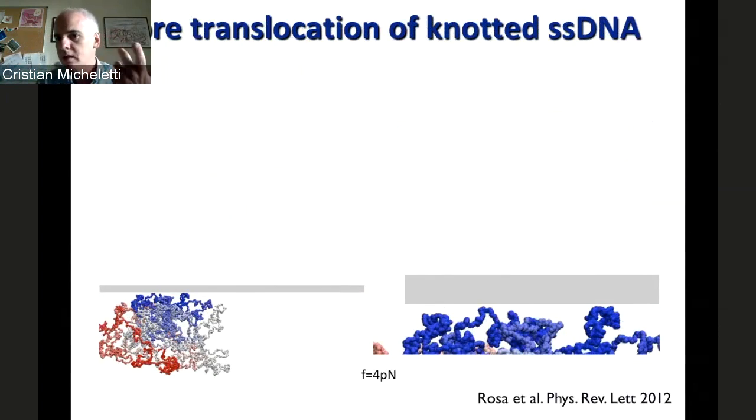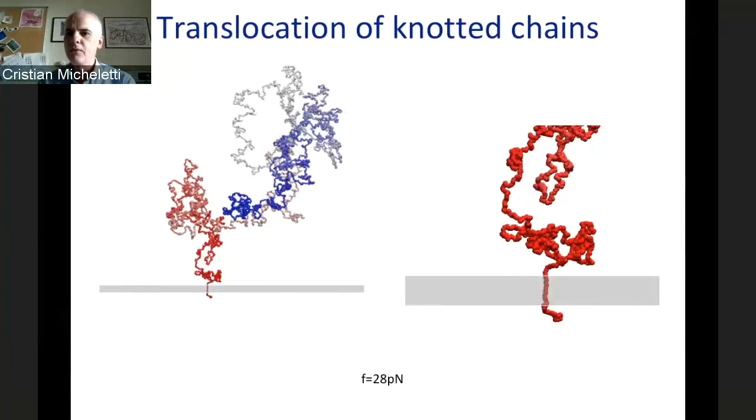However, when you understand this, you also understand that if you increase the force compared to how much thermal fluctuations can open the knot for you, then you might eventually prevent the knot from translocating at all, because essentially it is like increasing the self-friction of the chain.